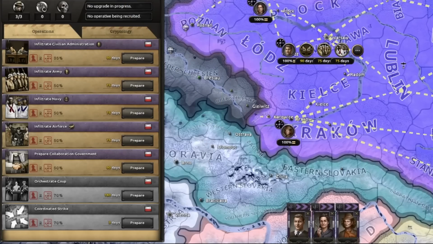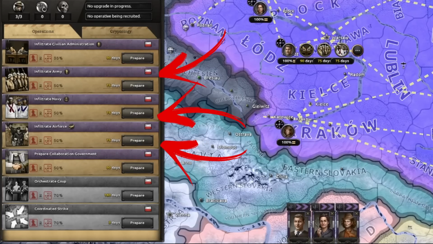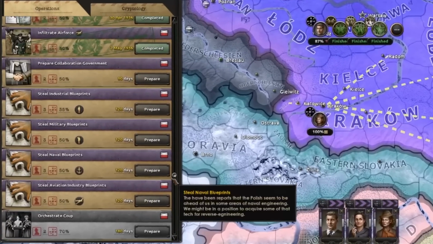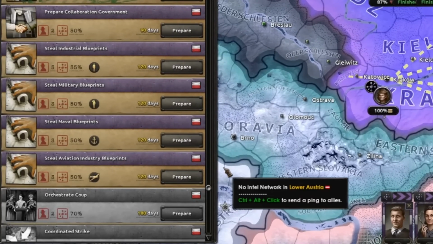Once you've used these spies to create an intel network, you can view your available operations in the Intelligence Agency tab here. Some operations unlock more operations. For example, by infiltrating the industrial or military areas of an enemy nation, you not only gain more intel, but you also unlock the blueprint stealing missions, allowing you to conduct Mission Impossible, Pink Panther style heists to steal enemy technology such as tank or plane designs, or even research boosts to your industrial techs.